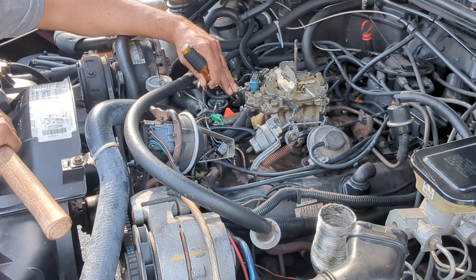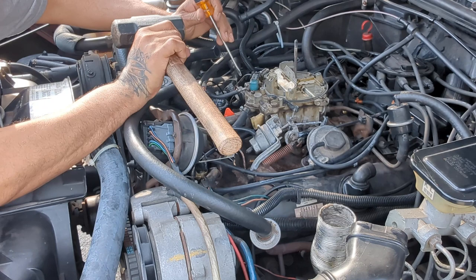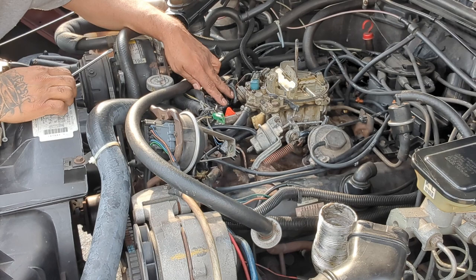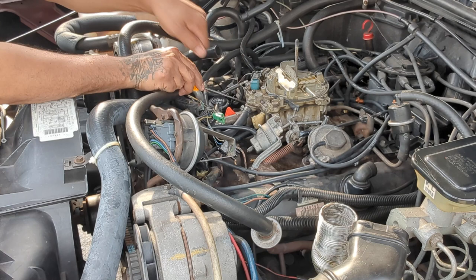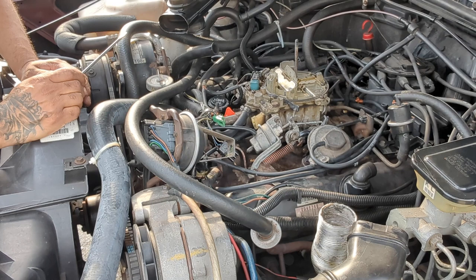So yeah, this doesn't look like it's gonna come out that easy. I wish I could just drill a hole in it and put something like a pulley in there, a dent puller I'm talking about. But I don't.